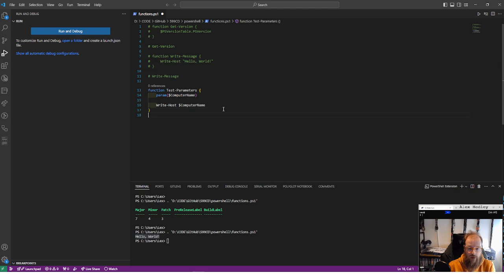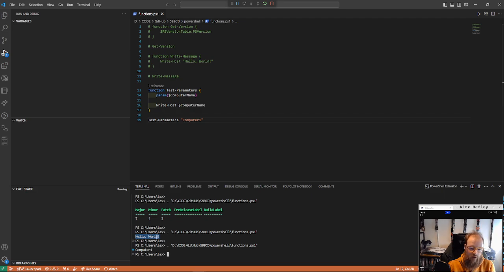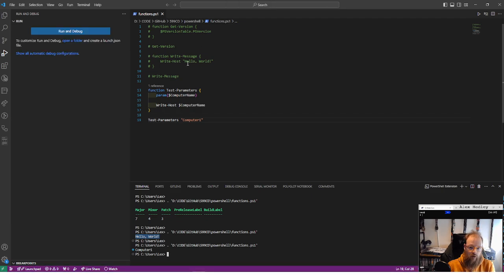There's various methods. So if we call this test params and pass in a computer name, we'll just make one up for this example and press run. As you can see, instead of it being hard coded to hello world like we did in our previous one, it's now taking the parameter of computer1 and passing it to the Write-Host function and outputting it to the screen.